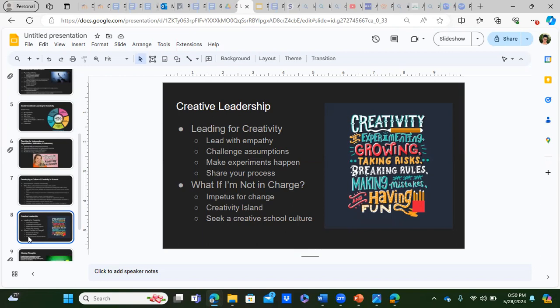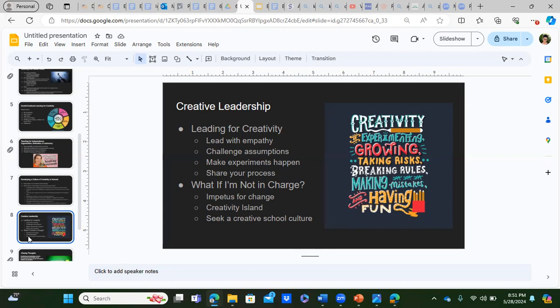If you are a gifted and talented teacher, you have lots of latitude to do these kinds of things with other gifted and talented teachers. So take advantage of that. You might be a creativity island in your school. Your classroom may be the only one at first. It may be the only one doing things that are a little bit outside the box, pushing students outside their comfort zones. That's okay. Embrace being on the creativity island at the same time that you're looking for others to collaborate with.